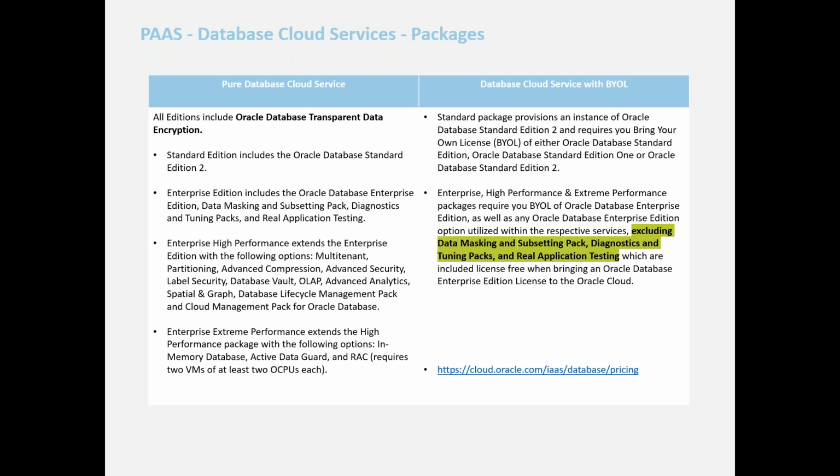Plus the monthly cost is lower with bring your own license, because now you're only paying for the compute and for the automation. You're not paying for the license. If you're bringing a brand new environment, then whatever monthly outgoing fee you have for the cloud includes the licensing, so it's slightly more than bring your own license. So that's one of the things you have to remember: this is going to be a lower cost because you've already paid for licensing, so you're getting credits for it. That's the most important thing to remember.